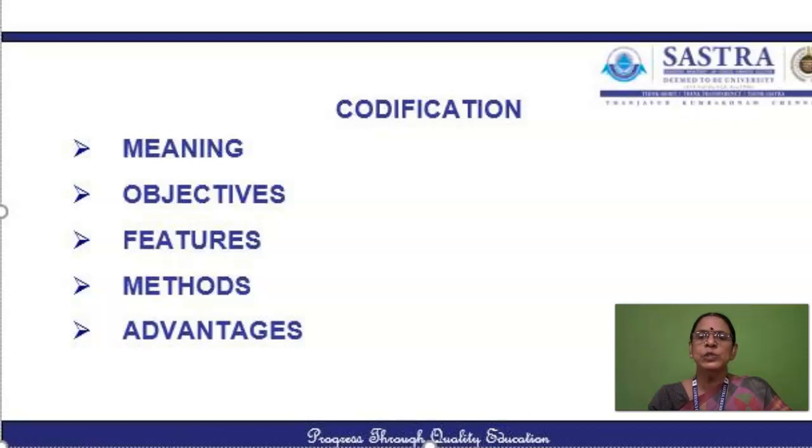The code or symbol so allotted should be simple, flexible, and easily adoptable in order to exploit the full advantages of codification. Codification is a process of representing each item by a number, the digits of which indicate the group, the subgroup, the type, and the dimension of the items. The first two digits normally represent the major groups as we have discussed. It may be stationery or raw tools, etc.